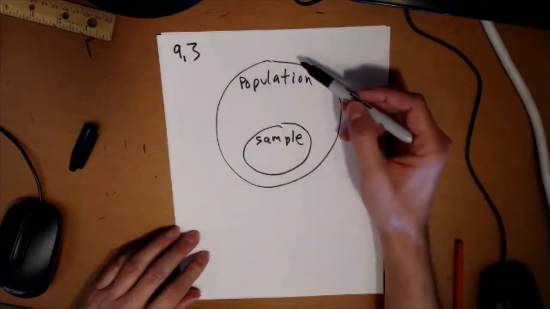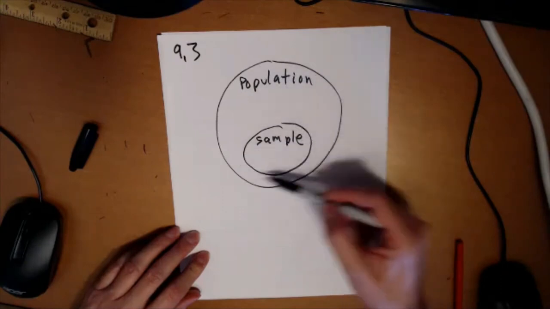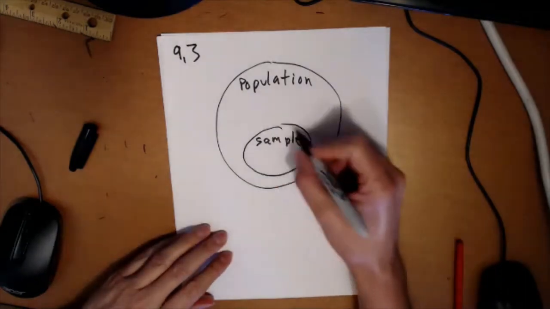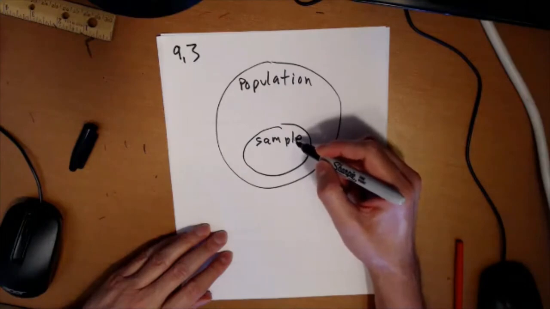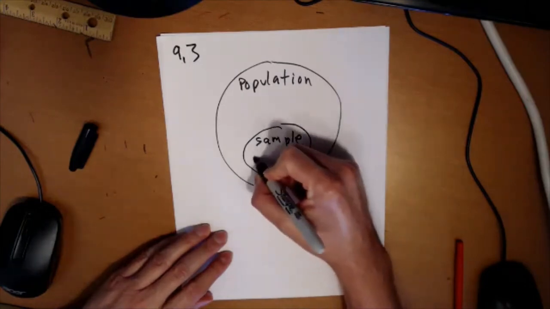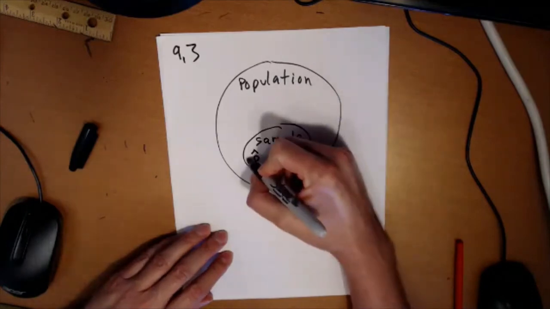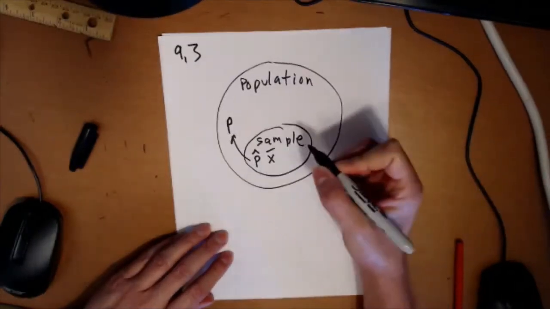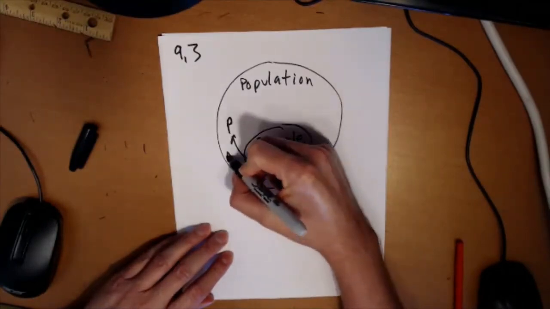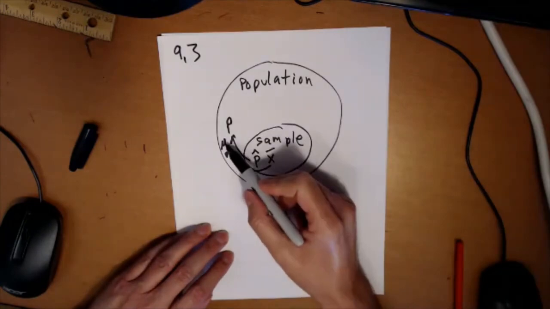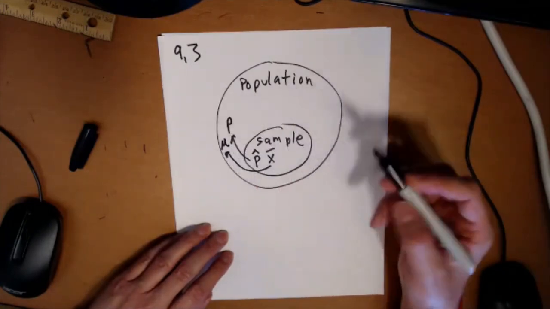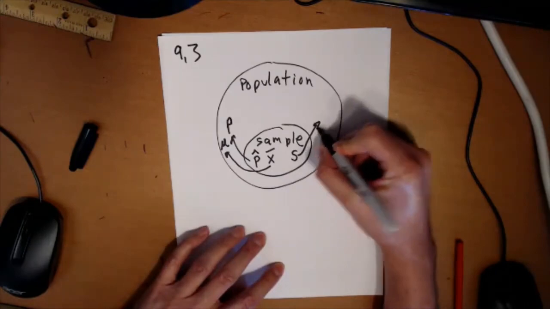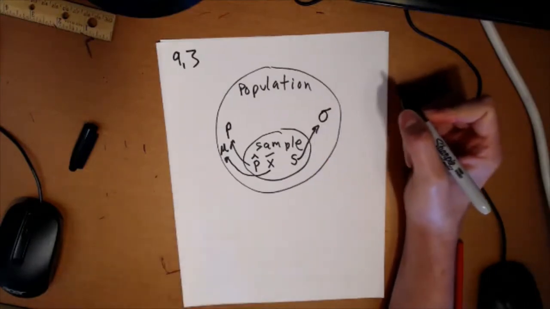I keep drawing this picture. There's a population of interest. We can't talk to everyone or everything in the population, so we take a subset of it: we look at a sample. Hopefully there's no bias. Remember, numerical descriptions of a sample are called statistics. The sample proportion p hat is hoped to be a good approximation to p, and the sample mean x bar is hoped to be a good approximation to mu. So mu and p describe the population; these are the parameters. From a sample we can also get a sample standard deviation S, and hopefully that is a good estimate of our population standard deviation, sigma.